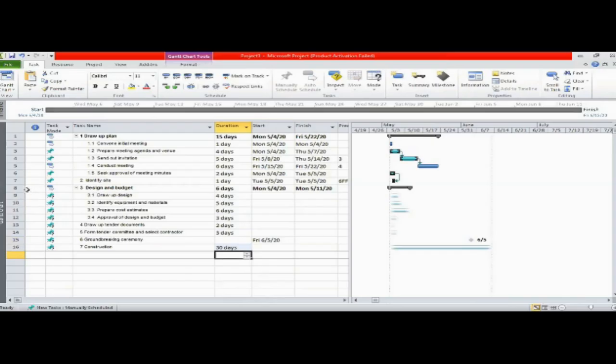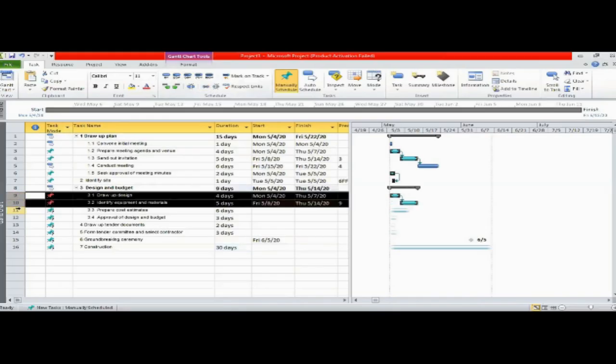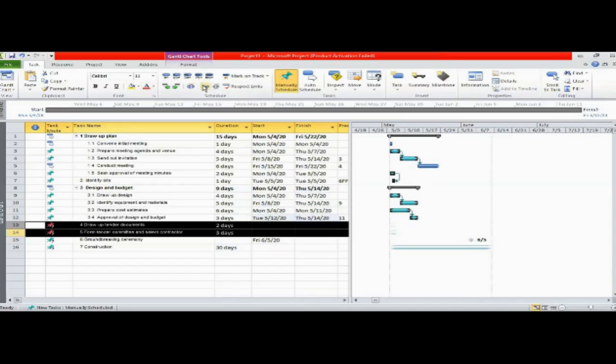And I want to connect the activities together. Do it quickly by clicking on the link here on the taskbar.